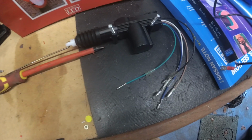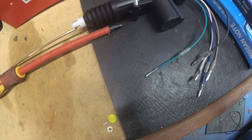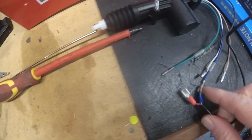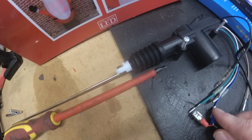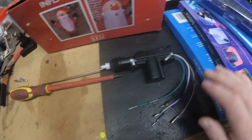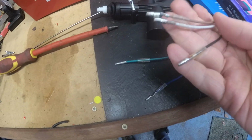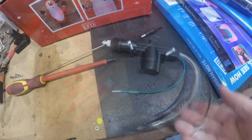Right, so the new solenoid's arrived. It's got a few too many wires, but looking online, we can test it now. The blue one and the green one are the ones that work. So if I touch that on the green, boink, there we go. That's what we need to happen when we get power on there. So at least it works. So I'll carefully wrap up the ones I don't need, wrap them up with tape, and then we'll try installing it.